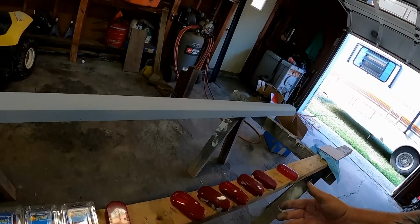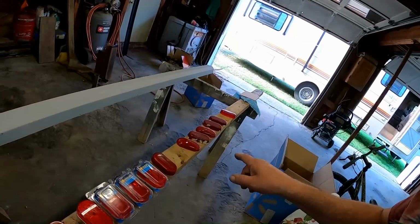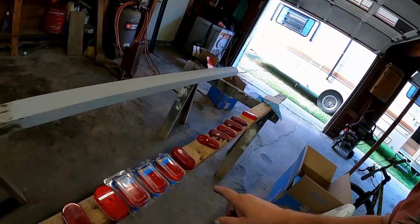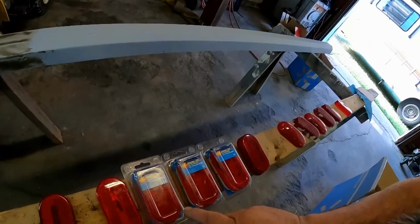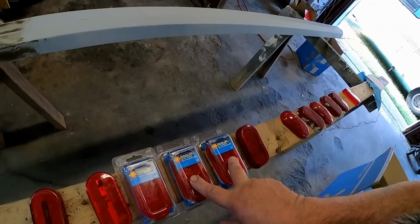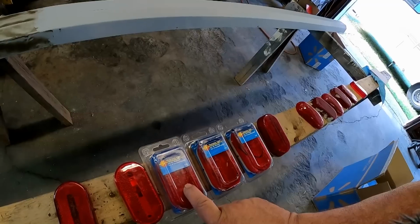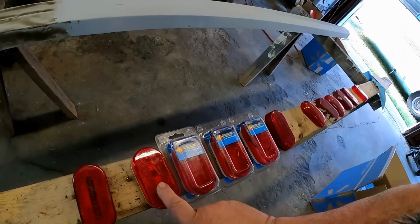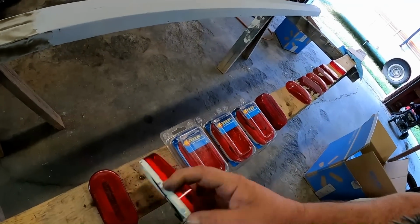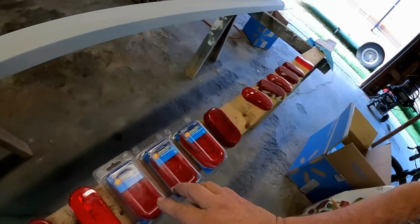Now, my work's not going to be perfect. I'm sure somebody could criticize my work too, but I think I can step it up and do a little bit better than what's going on there. Yeah, I have two of these, or I'll replace it with two of these, and I'll use the lens off of the one other one. And I have yet a third one out of the pack, or a fourth one out of the package. So I have four that are all alike.